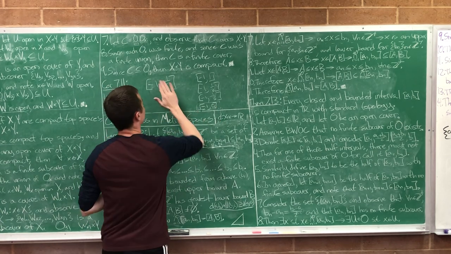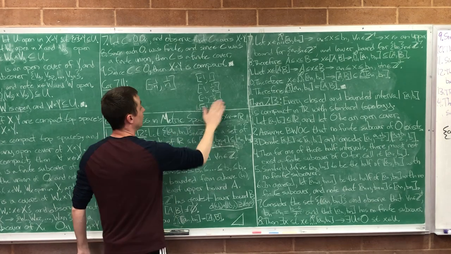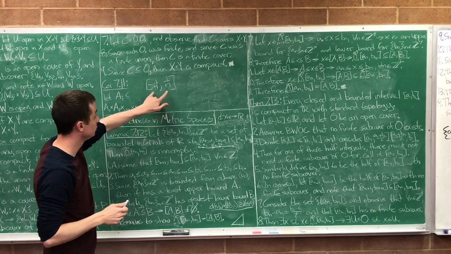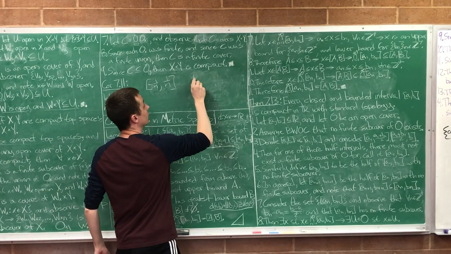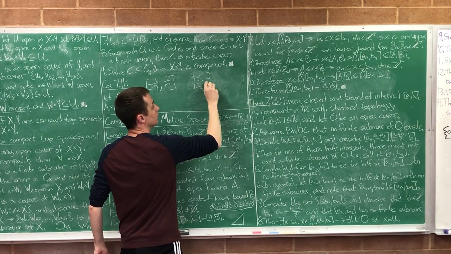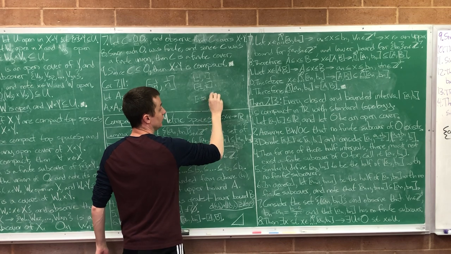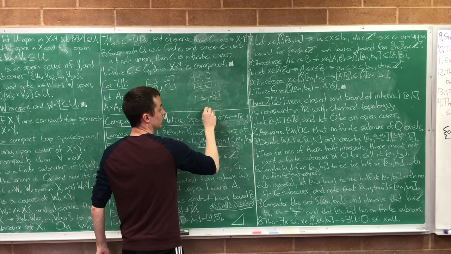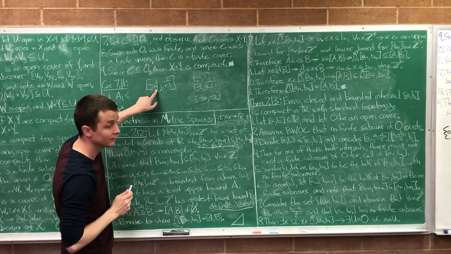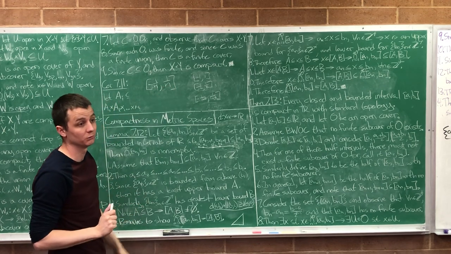Yes. Okay, now let's do one like what you're saying. Let's do negative 1 over n to 1 over n. Notice that 0 is going to be in every single one of those. And the distance between these goes to 0. We start out with negative 1 to 1. Then we get negative 1 half to 1 half. Dot, dot, dot. Eventually you got negative 1 over 100 to 1 over 100. Dot, dot, dot. Do this to infinity. 0 is always going to be in those, because no matter how big n is, this is still negative. No matter how big n is, this is still positive. So 0 is between them.